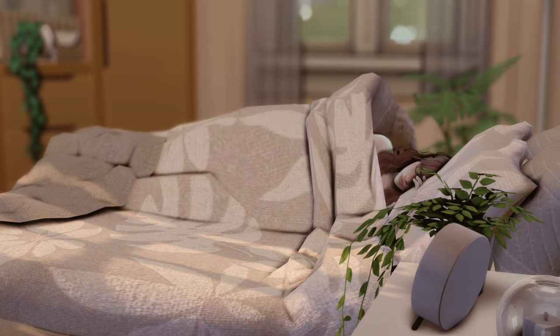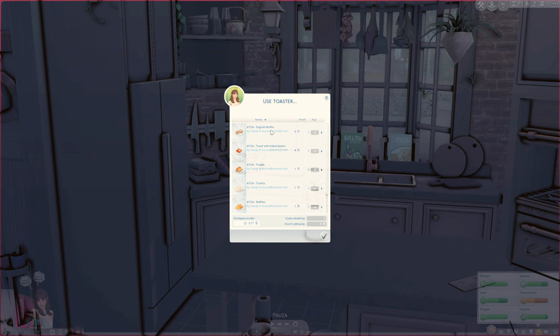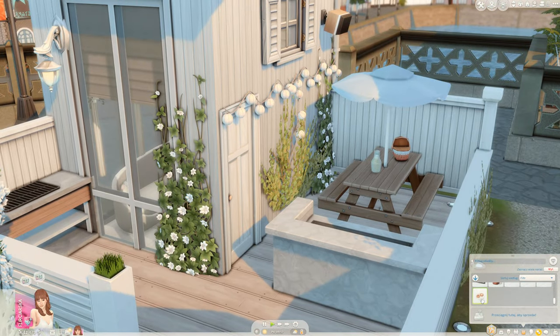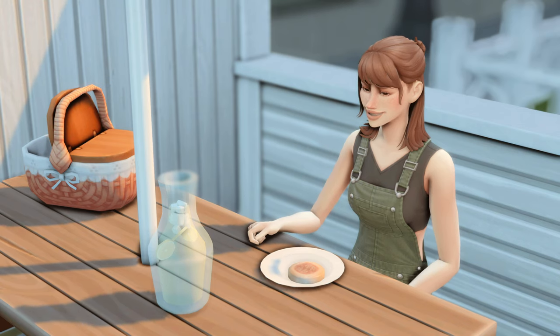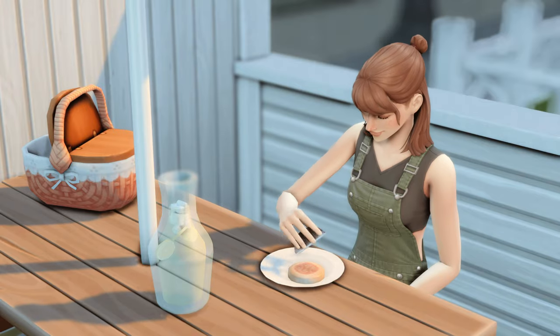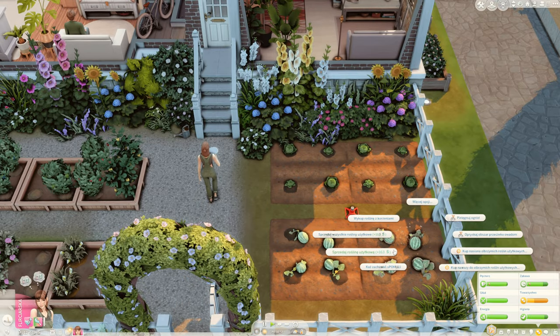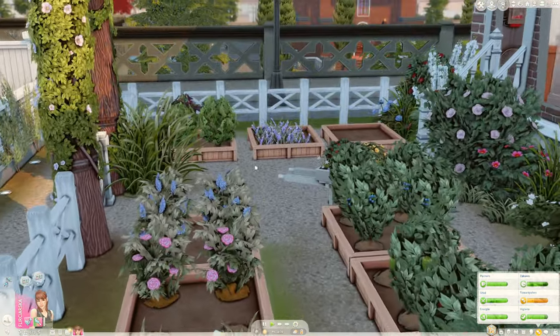Annika is still sleeping, but soon she will wake up and then she will go to work. But first I wanted her to do a quick workout. Annika is not hungry, so she will just eat something very simple, like maybe English muffins. We've got such a beautiful day, so why not eat it outside? We'll come here and eat the muffin. She's so pretty. The lemonade and the picnic basket, it just looks so nice. She finished eating, so let's clean that. Next we are going to take care of the garden because, as you can see, it's a mess. Look at the flowers!